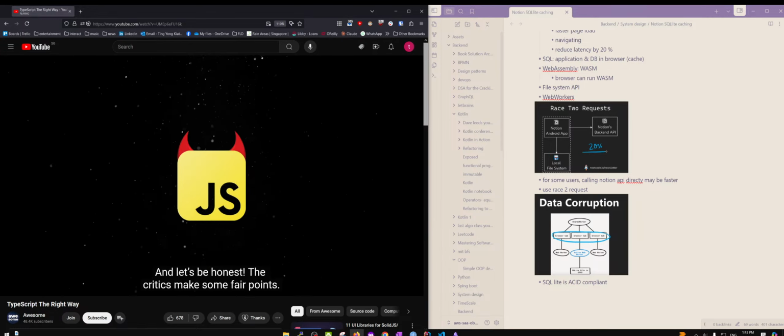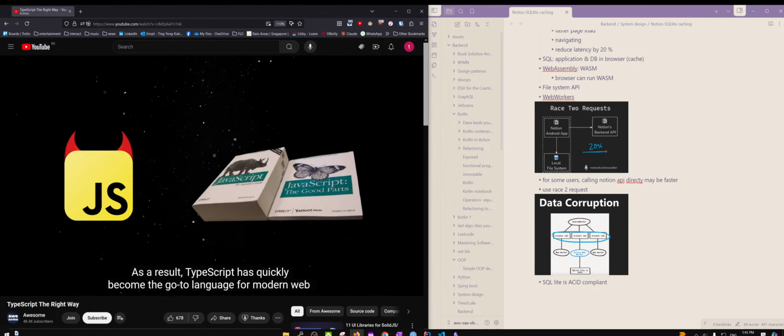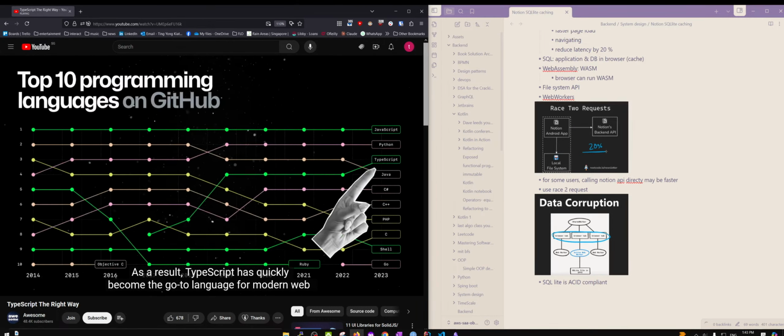And let's be honest, the critics make some fair points. As a result, TypeScript has quickly become the go-to language for modern web development in recent years.